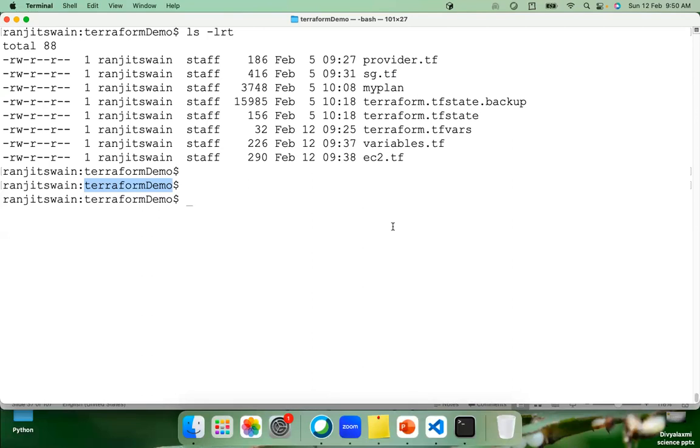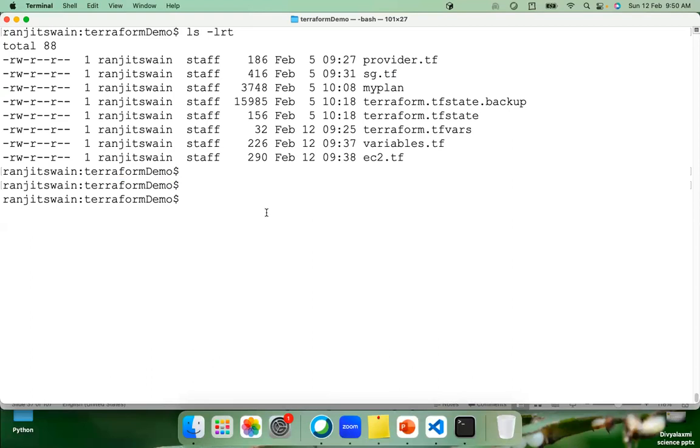Any name you can provide, but that name should be meaningful, so that the person looking at the Terraform file can understand that user.tf should contain the user-related resource blocks. That's why we gave user.tf, but it can be anything. Okay, good.